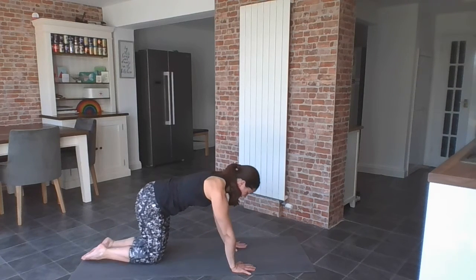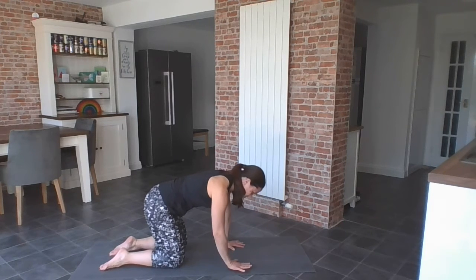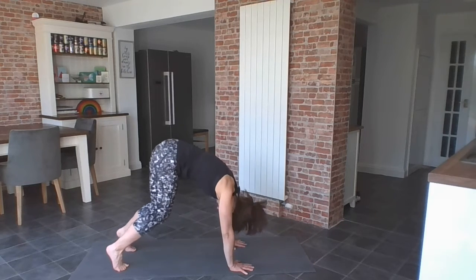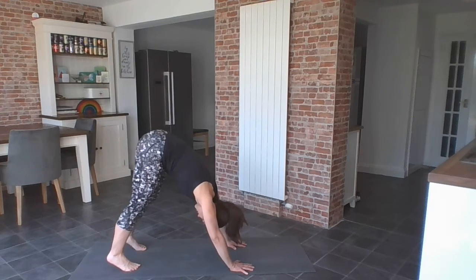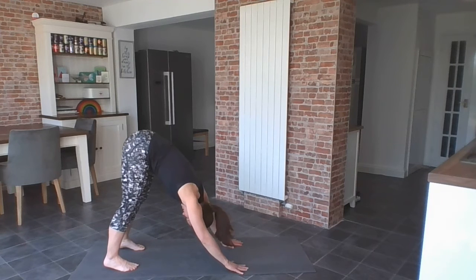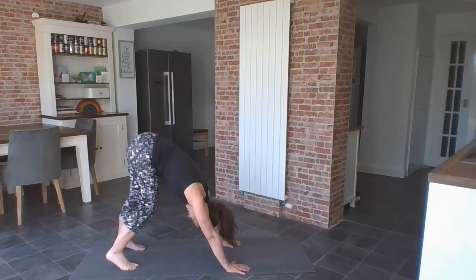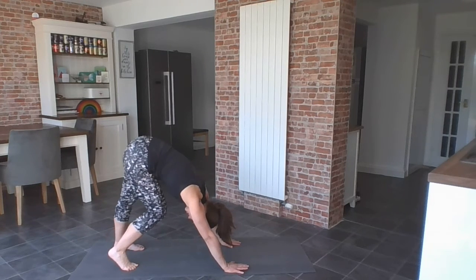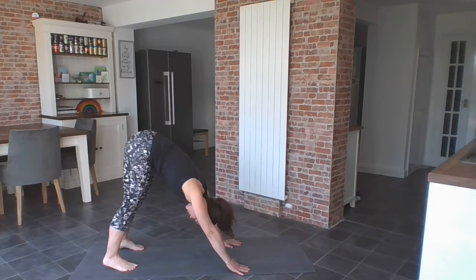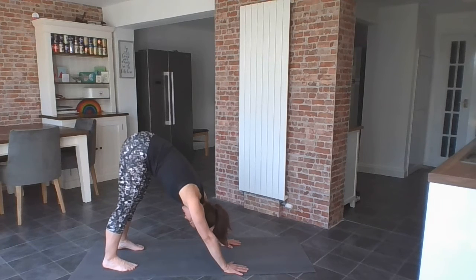I'm going to come onto all fours — hands underneath the chest, knees underneath the hips, relax the shoulders. I'm going to come into a down dog, so go ahead if you know what you're doing. Spread the fingers, flex the feet, start to lift the bottom up. Ideally keep the upper body quite close to the thighs as much as possible. Pushing the heels down, relaxing the shoulders. You might like to lift one heel at a time — that's called walking the dog. Then try and ease both heels down. Play around with the width of your hands, the width of your feet, the distance between your hands and your feet — play around with it a little bit, get comfortable.